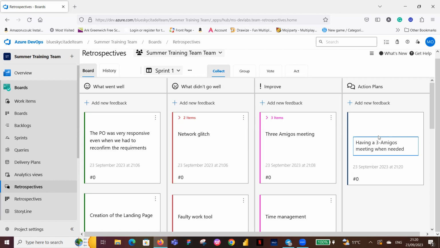Okay. And who is going to spearhead that? Who is going to call that meeting if we need it? So that I can make the person accountable for that. Developer? Okay. BA, okay. Yeah, that's fine. I'll take responsibility for that. Yeah. So I'm going to make that yours. And then for the time management, I'll take responsibility for that.